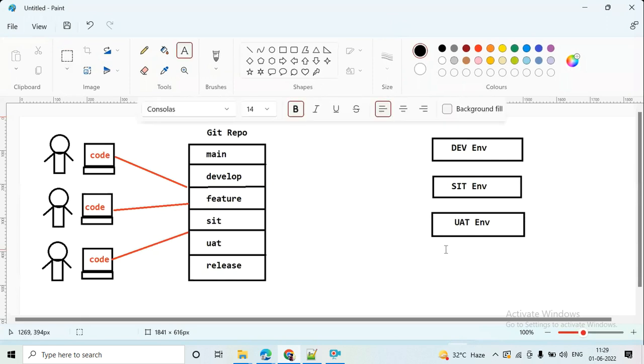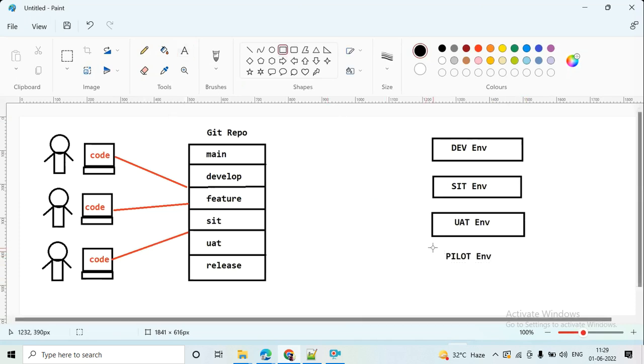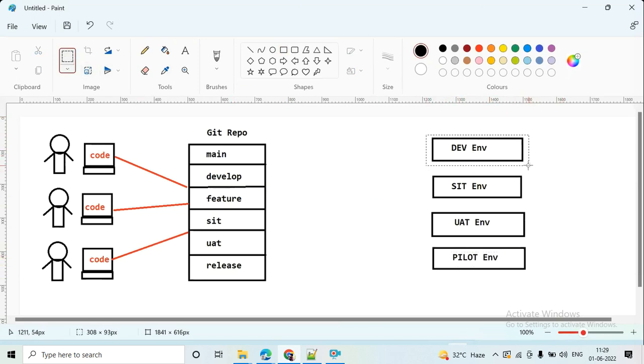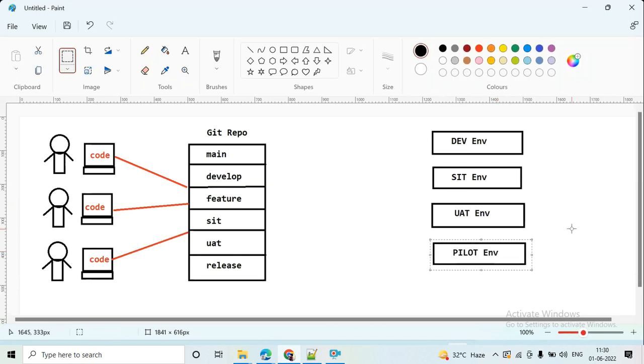Sometimes in companies, people will go for a pilot environment. Pilot environment is nothing but pre-production. Before going to the production environment, the application will be deployed to the pilot environment to test the application with real data. Clients want to test the application behavior with real data. For that live data testing, clients will use an environment called the pilot environment. Application performance, application security, everything with real data, they will test using the pilot environment.